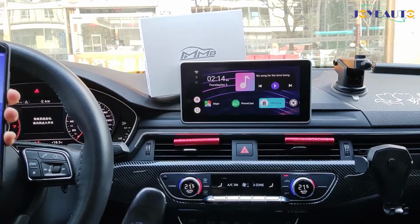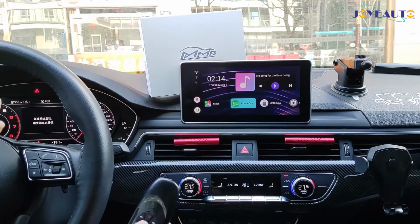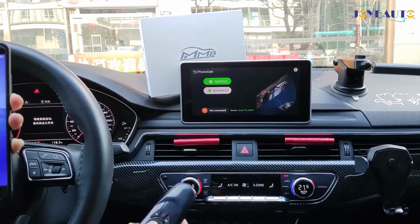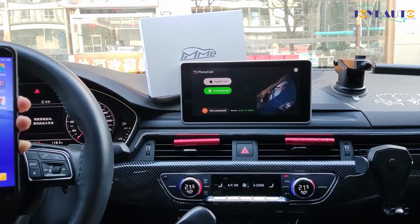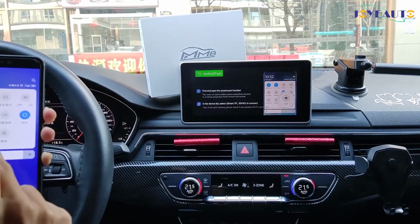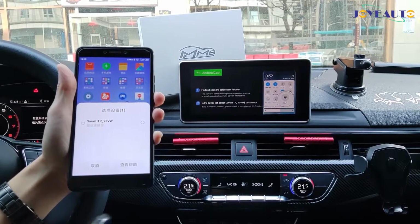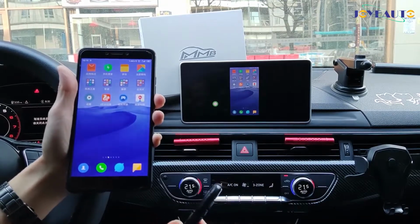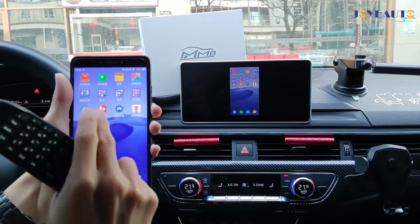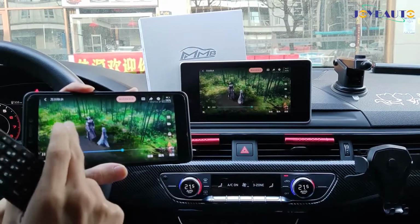Another function of the box, not including the Google Play Store, is PhoneCast, which is mirror linking, wireless mirror linking, and USB flash drive. Now I'll show you how to quickly connect the mirror link on an Android. Both iPhone and Android can be wireless. First, if you click into it, it will teach you how to connect. I'll just do that really quickly. I'll go into the Android settings here and click the connection. The instructions are always displayed on the screen, so no worries there. Just like that, wireless mirror linking is enabled, and you can watch any videos you have, movies, or you can even play some games, just like so.